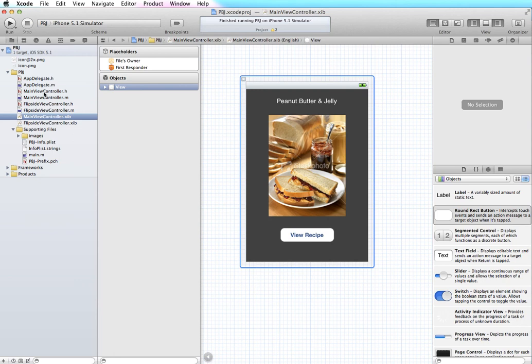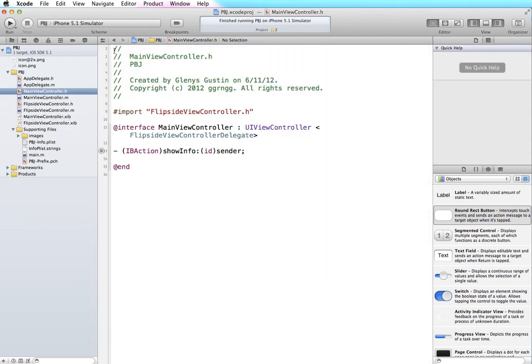Now let's look at the main view controller header file. It has some comments up here. So a single line comment you'll see has two forward slashes. If we wanted to comment out several lines at once, we can use a forward slash and an asterisk, and that starts a comment. And then it won't end until we do an asterisk and a forward slash. And now when I do that, you can see that we start to get some error symbols here. So this is saying there are some errors and some things that aren't right with this. That's simply because I've commented out some important things that our application needs in order to run. So I'm just going to undo those comment lines.